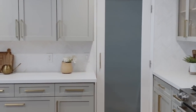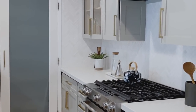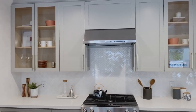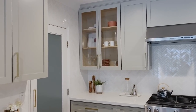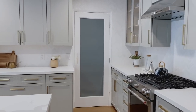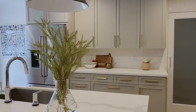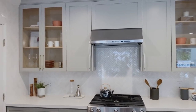Yeah, I think it made a big change. I think the drywall would have left it a little bit sad, and the tile definitely, it's just a little bit of tile, and it really made a huge difference. This was a smaller space, but you had beautiful appointments throughout. And because it was a little bit smaller, you can go with, okay, let's do that. Let's bring the tile all the way up around the pantry door. Exactly. I do believe in smaller spaces to sort of go bigger. You know, it's not something you should be afraid of. It can really give the space more personality than it would if you left more of it just plain.